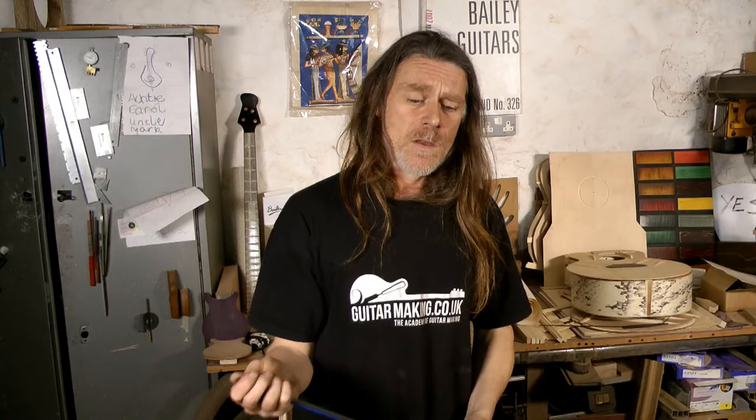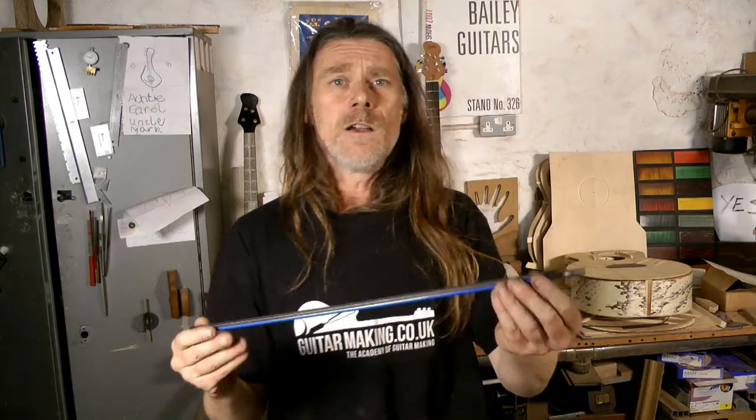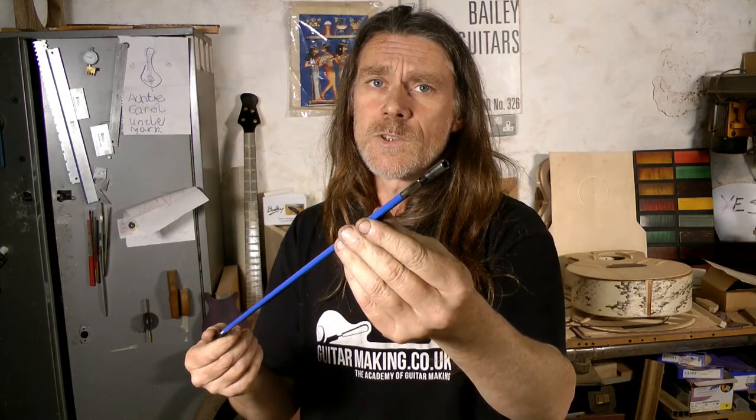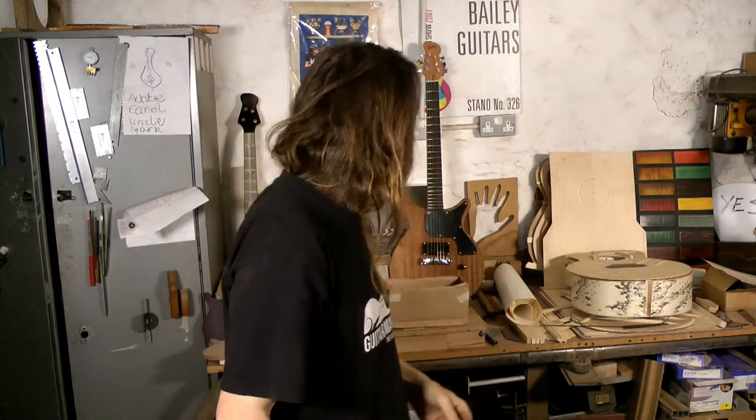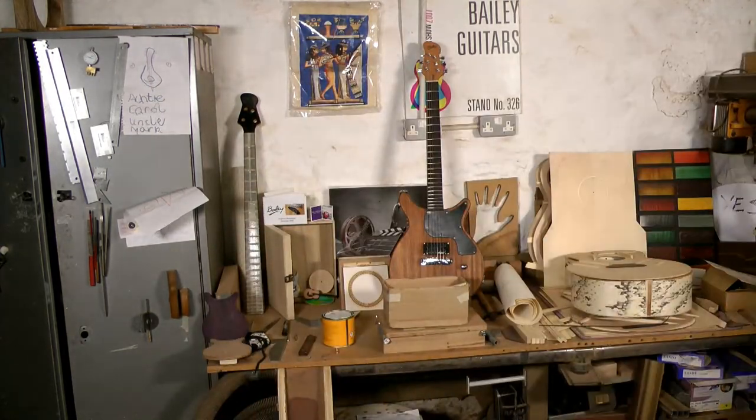There are lots of different types of truss rod available, so don't take my word for it. By all means, go and try them out. For me, I like to have them as small and discreet as possible. So that's what works for me. But yeah, whatever works for you guys.